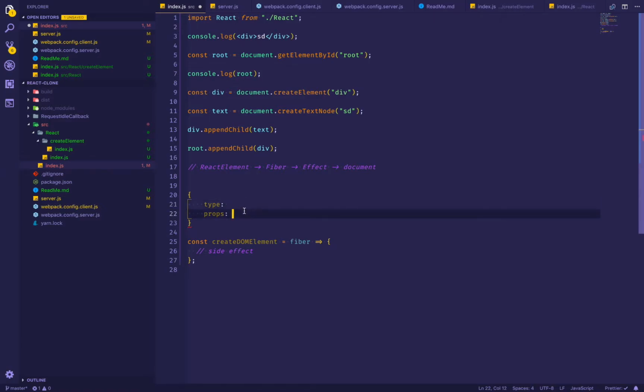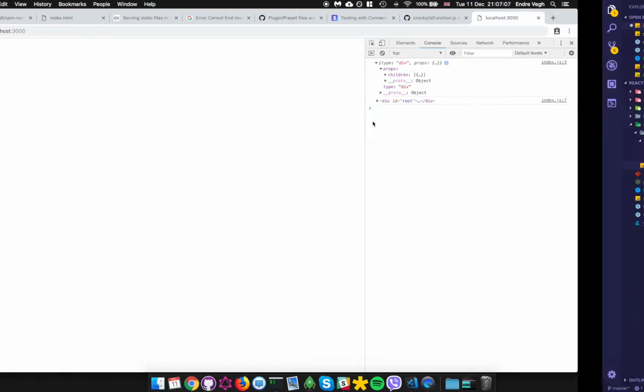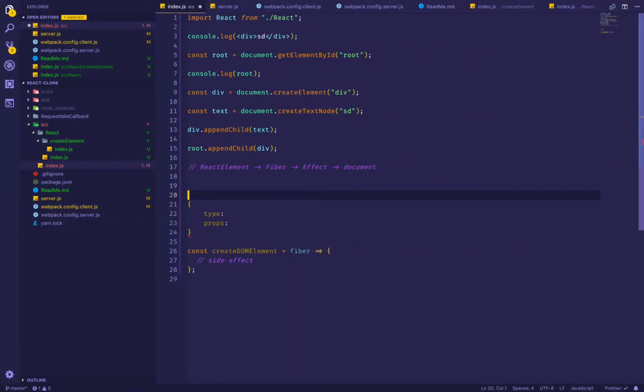And for now, let's leave React classes or functions aside, let's make things simple and imagine that every React element that you end up with is going to represent some native DOM node, like in our case a div. We can actually come here and copy these things. The React element in our case is type div.